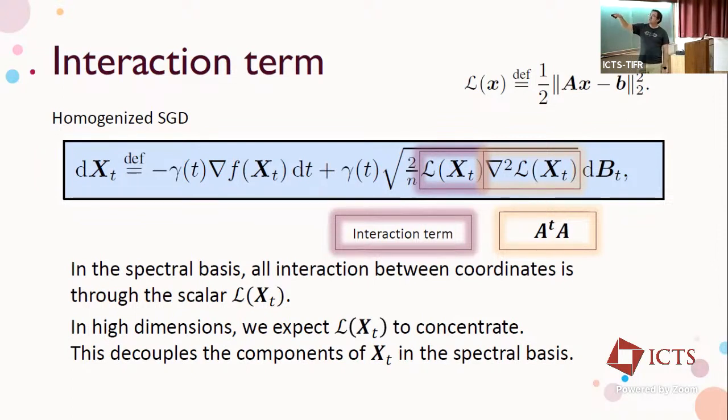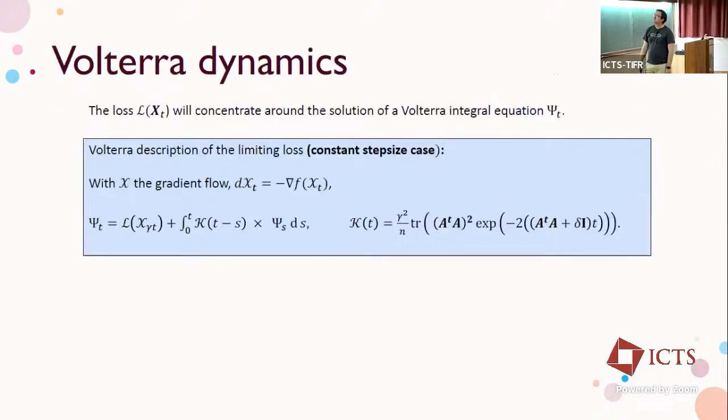And that actually means that you can write a self-consistent equation for L of x of t. So L of x of t, you can apply Ito to this. You assume it's deterministic. You can say what L of x of t has to be. L of x of t satisfies a Volterra equation, a convolution Volterra equation. So you can describe it in terms of gradient flow. It looks like this. The solution of the convolutional Volterra equation is some deterministic term, which is the loss of an ODE, plus a convolution term. And it's some K of t minus s times psi of s.